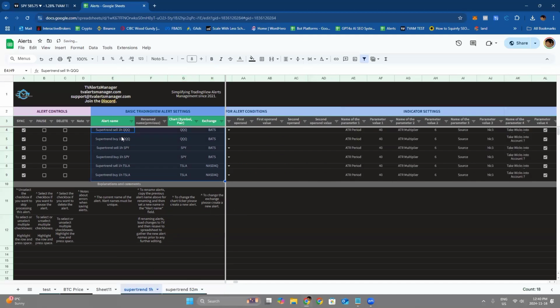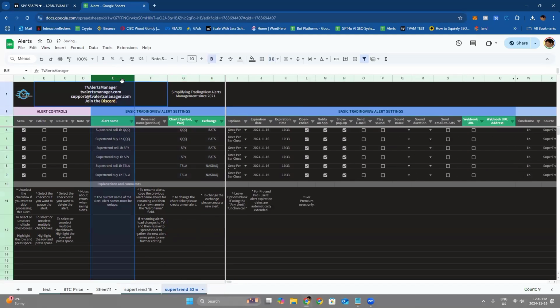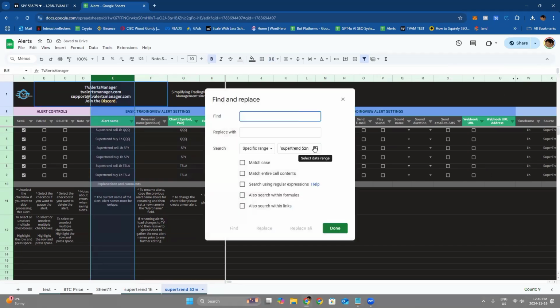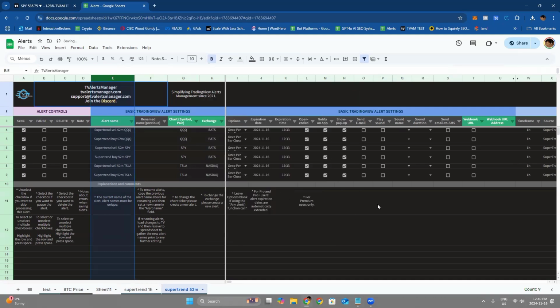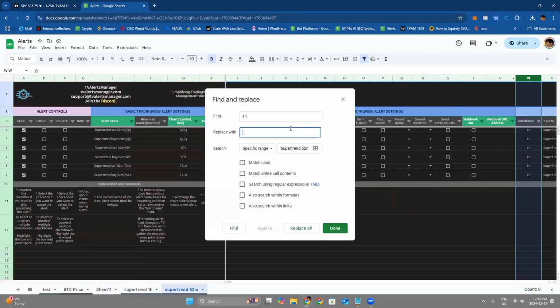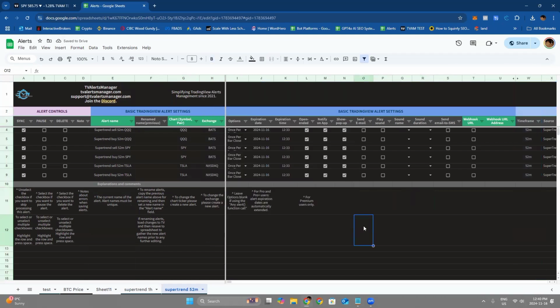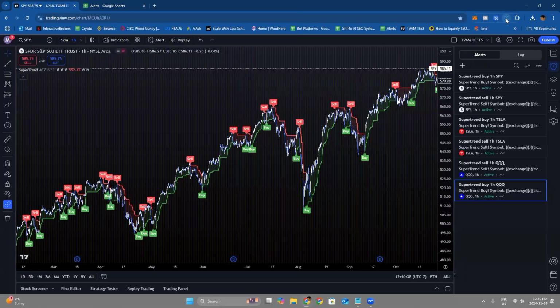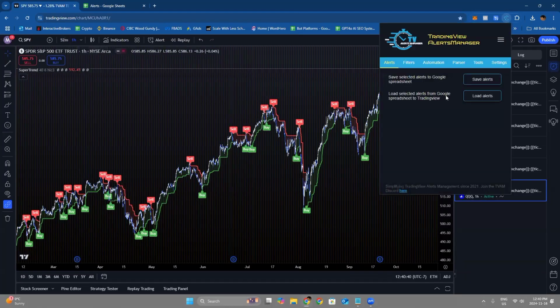However, the names are the same. You still have to change the names. So what I'm going to do, come over to E here, Control F, more options, 1H replace with 52M. Okay. And then we're going to come over to our time frame. Same thing, Control F, 1H with 52M, replace all. I'm not by any means, way, shape, or form saying trade on a 52-minute time frame. I just know some of you use different time intervals, and this is how you get it to work.